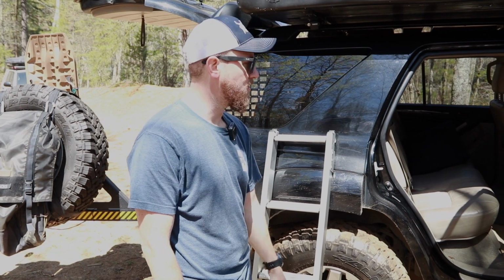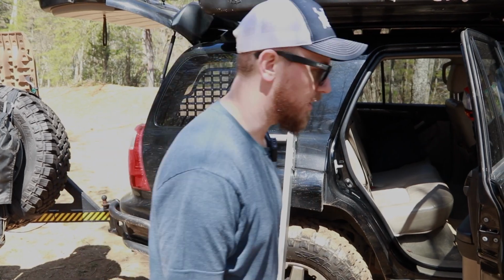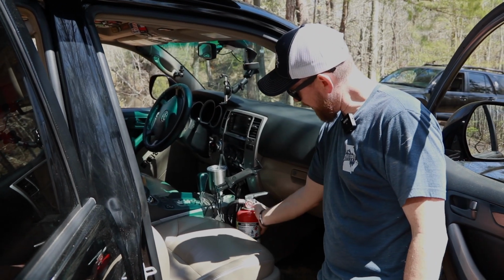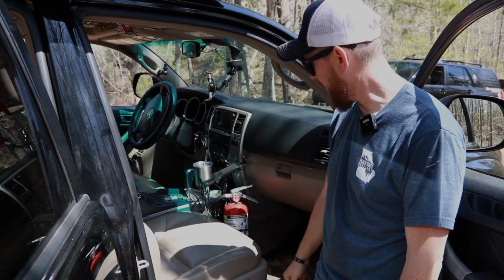I'll also keep a few things in there too, power cords, stuff for any electronics that we have on the trips that we need. That way they don't get lost in the cab of the truck, which, you know, that's always a pain. I always keep a 5 pound fire extinguisher in the front so that I've got real quick, easy access to it. I also normally have a tablet mounted right here, but I don't have it with me right now.